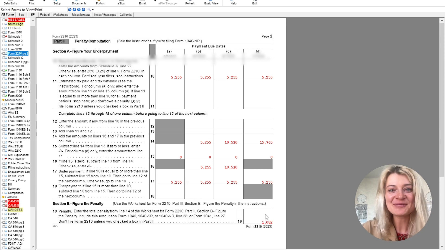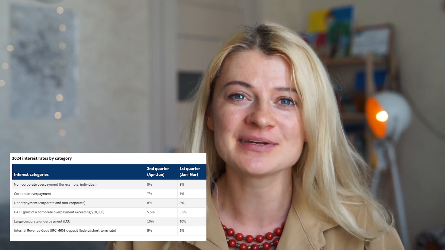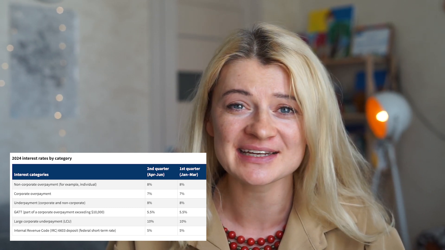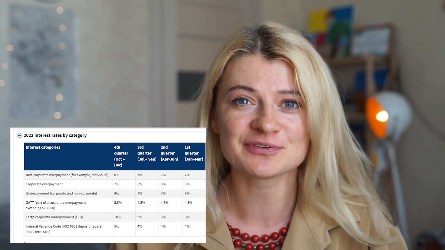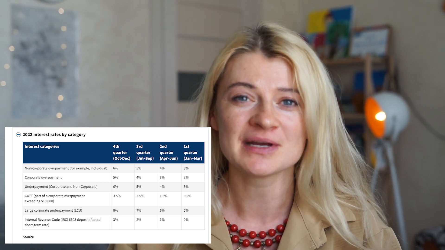The interest rate for quarterly estimated payments is set every quarter by the IRS by adding three percentage points to the federal short-term rate. For 2024, the short-term rate is 5%, so adding 3% gives us 8%. We don't have to calculate it ourselves — we just go to the IRS website where they publish the rate for each quarter. Two years ago the penalty rate was 5%; now it's 8%, which is a huge jump and makes paying estimated payments even more important.